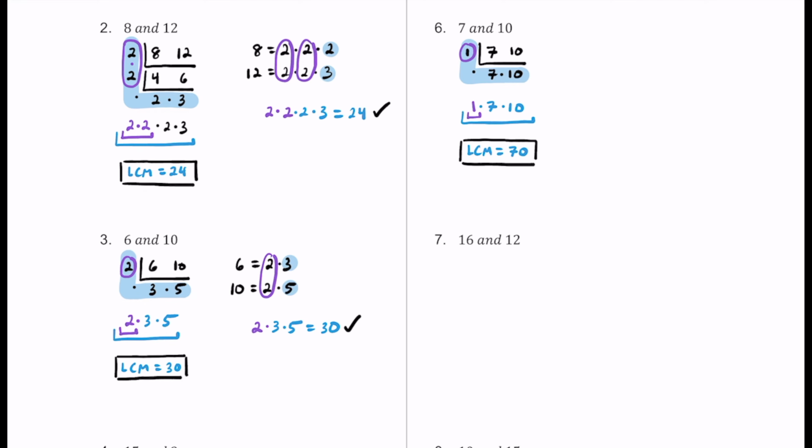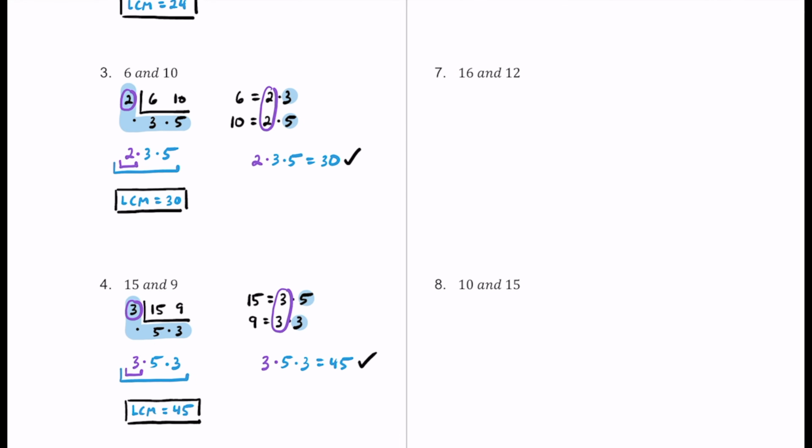Okay, using the prime factorization method, this should check out again. So if we take the 7, 7's prime factorization is just 7, and then 10's prime factorization is just 2 times 5. And just like we were expecting, they have nothing in common. So if you want to go ahead and write times 1, you can see there that the GCF would be 1, like we said a moment ago, and then everything's an extra, right? So if everything's an extra, you multiply them all together. We have times 7 times 2 times 5. So everything multiplied together will just be 70. All right, so everything checks out.